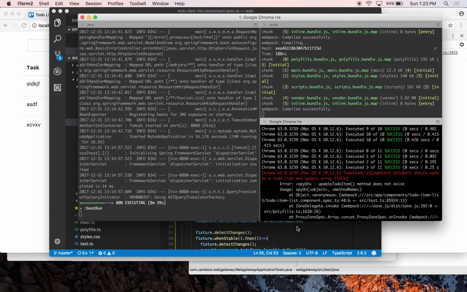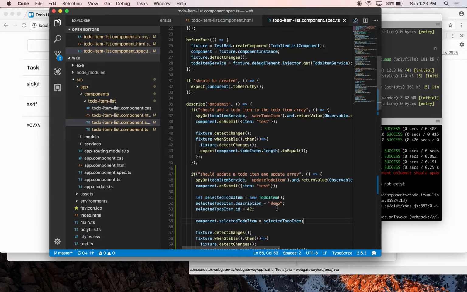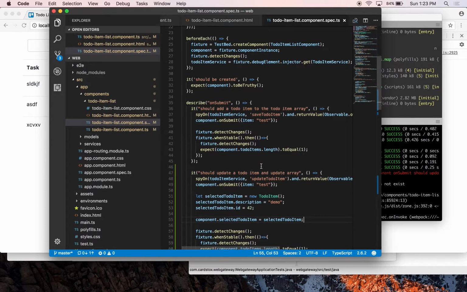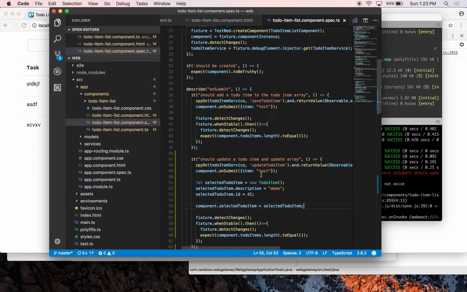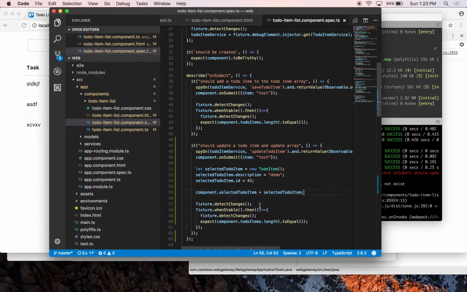Error update to items exist. Okay, that makes sense. All right, so we're going to select it and to do items B1. I don't really want to do that. I guess we could do that. Doesn't really matter.